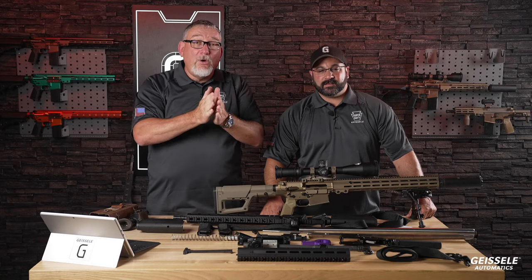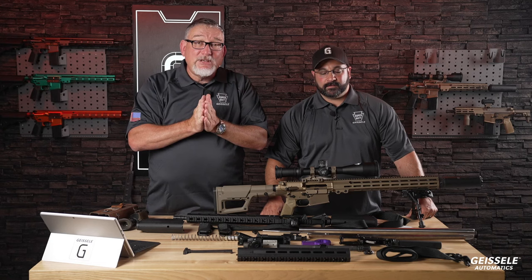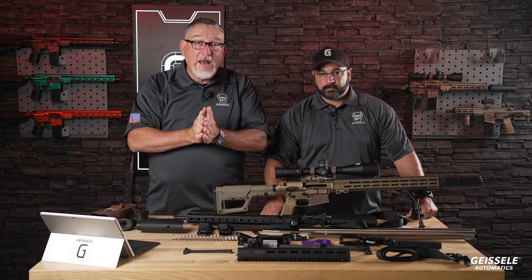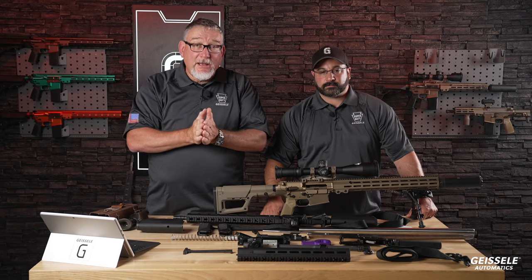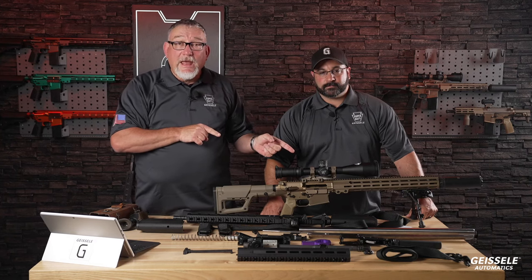They loaded up 12 20-round magazines, and they shot all 12 magazines at 1 round a second, 240 rounds, slapping the mag in and shooting again. After that, they let the gun cool, and they did it again. And they did it again. This gun can handle that.